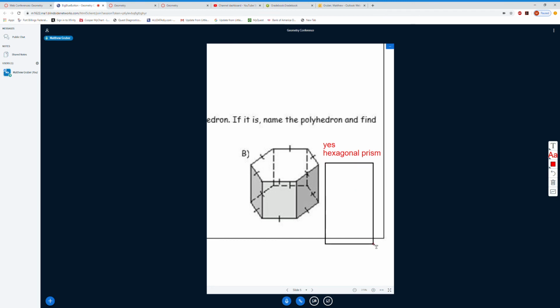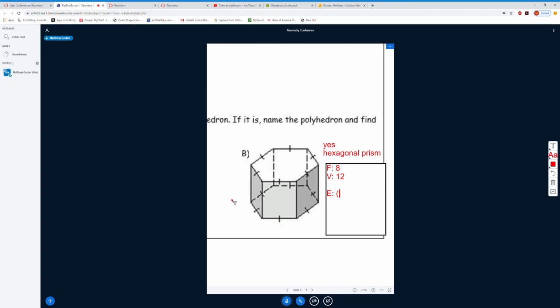And now let's do faces, vertices, and edges. Faces. How many faces? Okay, here's the easy part. If it's a prism, how many sides does the figure have? 6. Well, it's got 6 faces around the side, and then it has 2 bases, so it has a total of 6, 7, 8 faces. What about vertices? How many points does it come to? Well, the vertices are all going to happen on each base. 1, 2, 3, 4, 5, 6, 7, 8, 9, 10, 11, 12. It has 12 vertices.